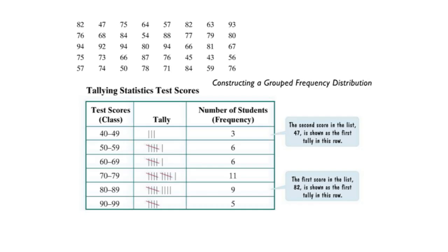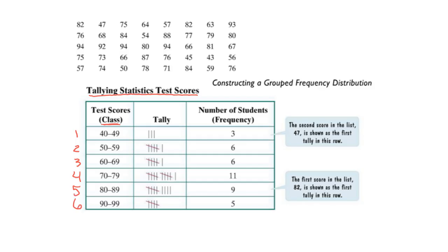This next slide is going to help us create a frequency distribution table. So we start out with the statistics test scores listed as our data set. And notice what we have in the very first column. These are called test scores by class. So I'm just going to list numbers by these so I can make a quick reference. This is class number 1, 2, 3, 4, 5, and 6.